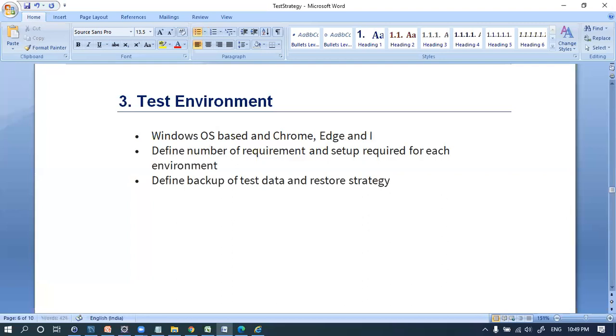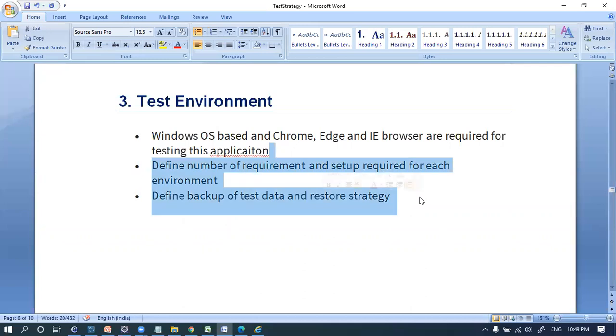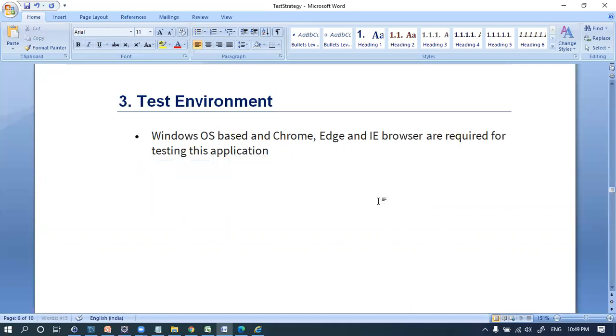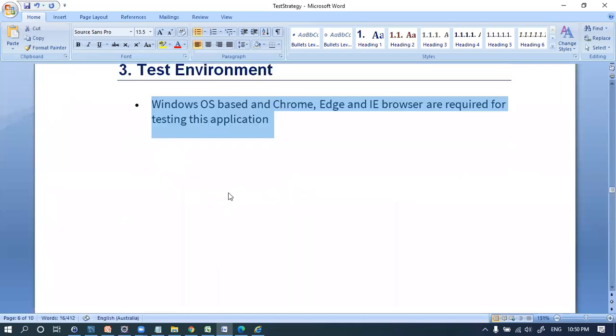Chrome, Edge, and IE browsers are required for the environment setup for testing this application. Okay, so let's keep this simple, and we can update when we are going for automation.